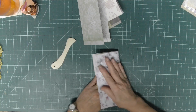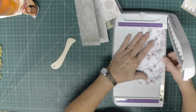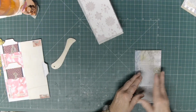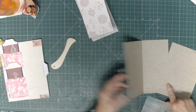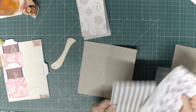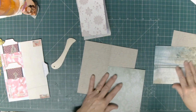And now I'm just going through, I'm making 5 of these, so we've got a mass make on our hands here. So I've gone through and scored them in half and folded them. Now, no matter how careful we are, sometimes we're just a little bit off, so just take a minute to straighten the edge up again, and that's all that's needed. So, like I said, I've got 5 of these, so that means I've got 5 lots of paper to match, or 5 folios.